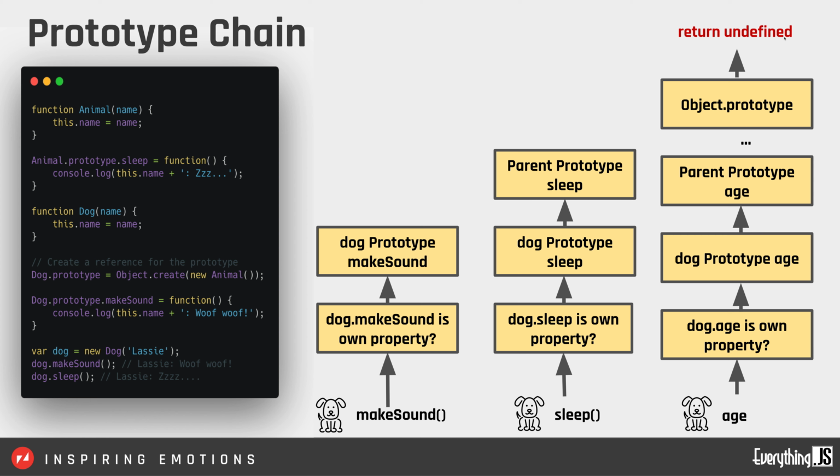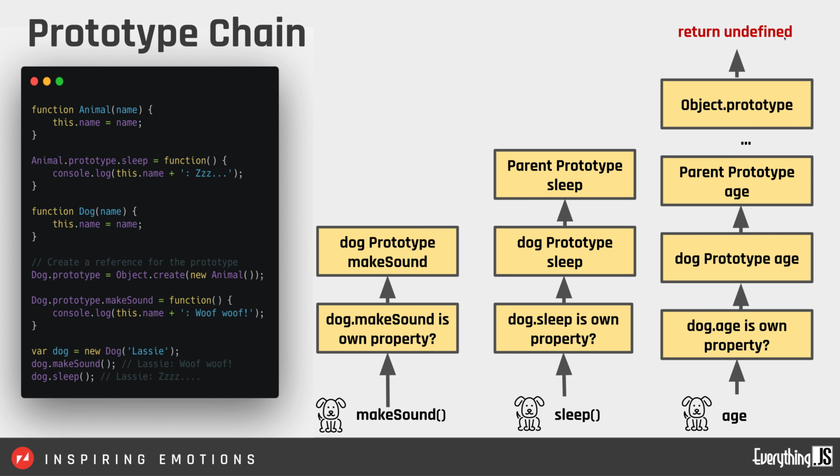When you do this, take a look at this line, make sound. Make sound is one of the methods available in the dog prototype, right? So what happens inside is, once you try to call this function, it will see whether this make sound method is available in the dog prototype or the dog level properties. A dog level property would be something like name. If I try to access name, first of all it will see whether it is available here.